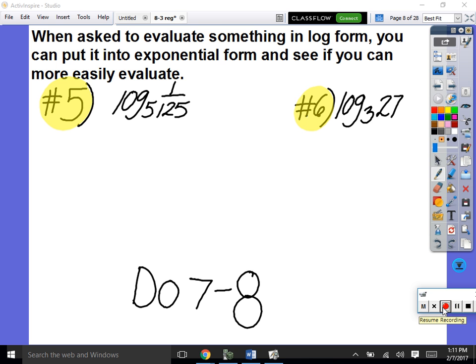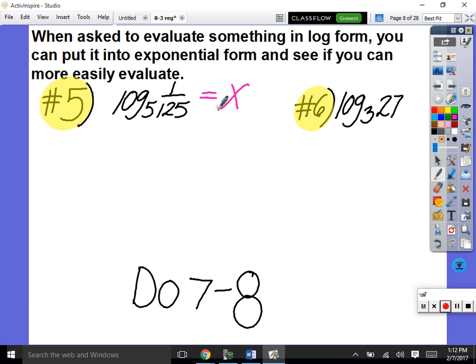Everybody look right here. If I said to you, simplify this, notice there's no equal sign. Like all the other ones were just true statements we were rewriting. This one wants you to figure out what it's equal to. So we don't know what it's equal to. It says evaluate it. So let's set it equal to x, because we have no idea what it is equal to. This is number 5.